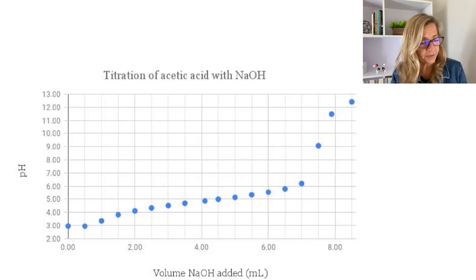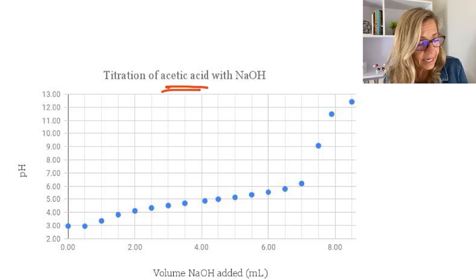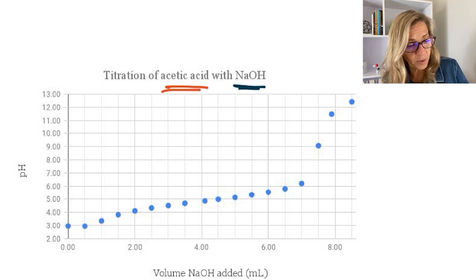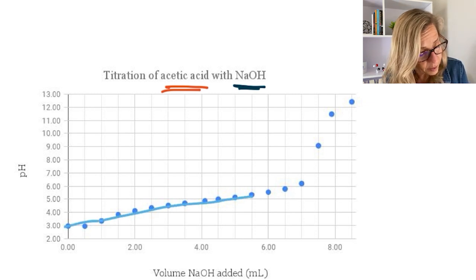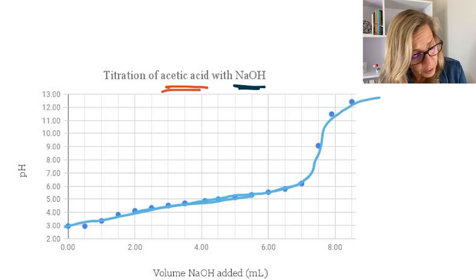Well, it's a little bit different. This is one that I did. I used a weak acid of acetic acid and I titrated with sodium hydroxide. And so what I'm doing is every time I measure the volume that I'm adding, and then I'm measuring the pH as it goes. And you'll notice it does still gradually increase and then it's going to go up. But it is at a different location, okay? And so this one starts off really low and it's just going to go along, kind of gets a straight line right here, and then all of a sudden it will shoot up, okay?